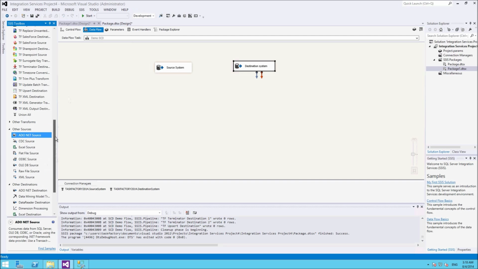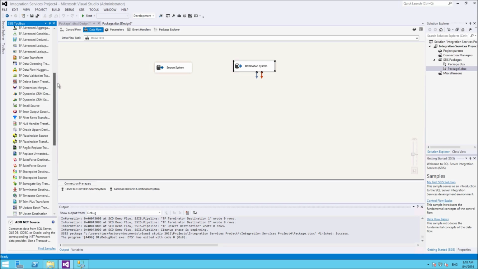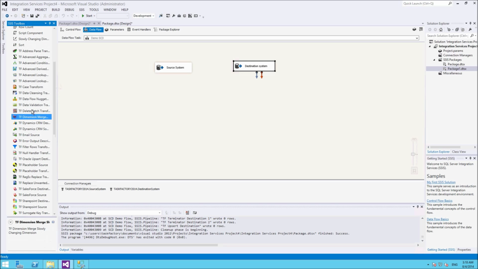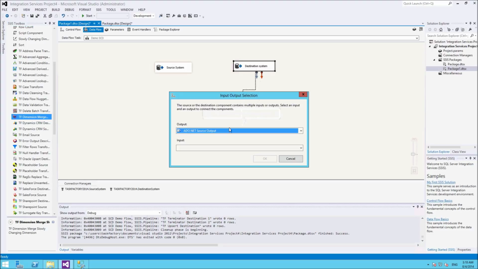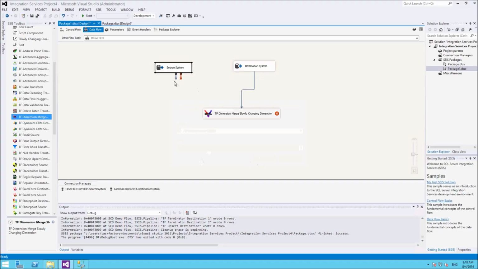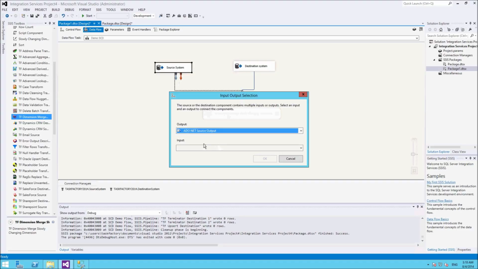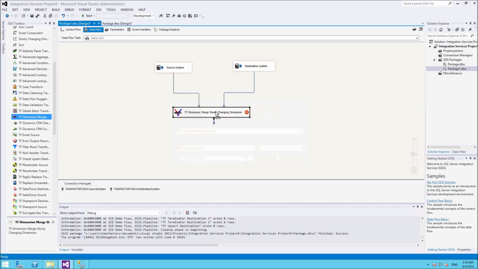Next things first, really, we need to bring in our logic unit, which is the SCD component. Connect the destination in as the existing dimension. Connect our source up as our source system. You're noticing for special members, but we're not using those today. Okay, so we just double click into that.